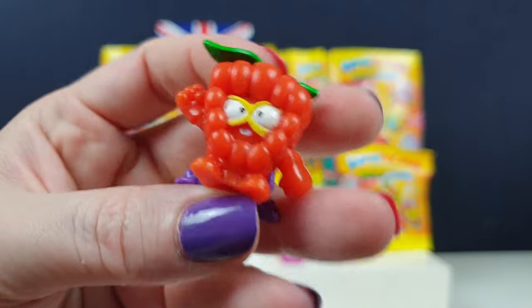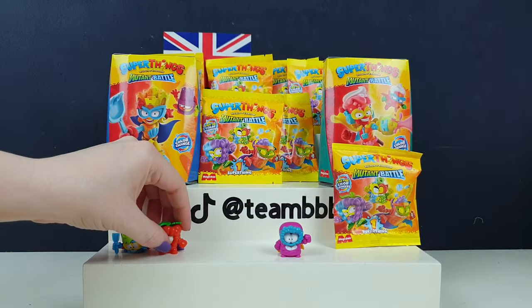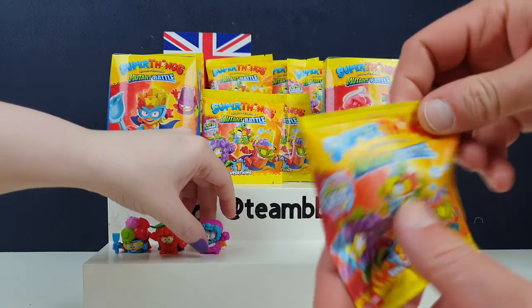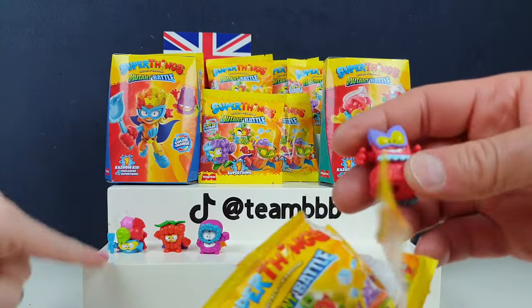Oh, these are the colour changing ones. I forgot we've got colour changing ones. The good guys are going to go on this shelf today. I think we had the bad guys on this shelf and the good guys on that shelf. We're going to do it the other way around this time.